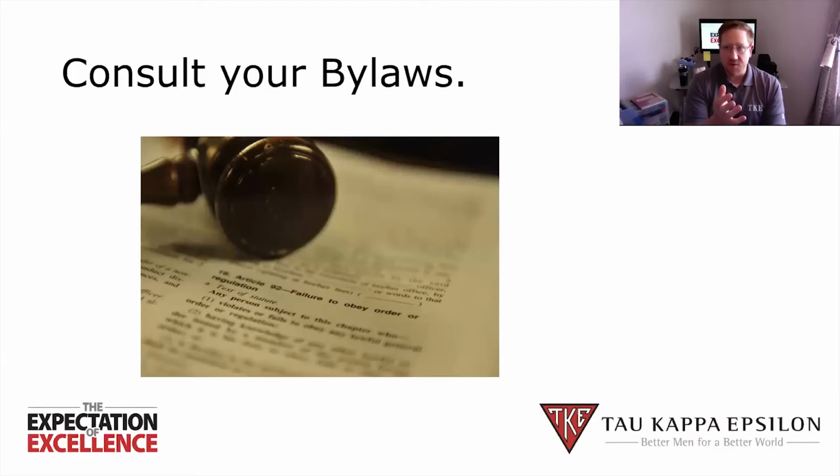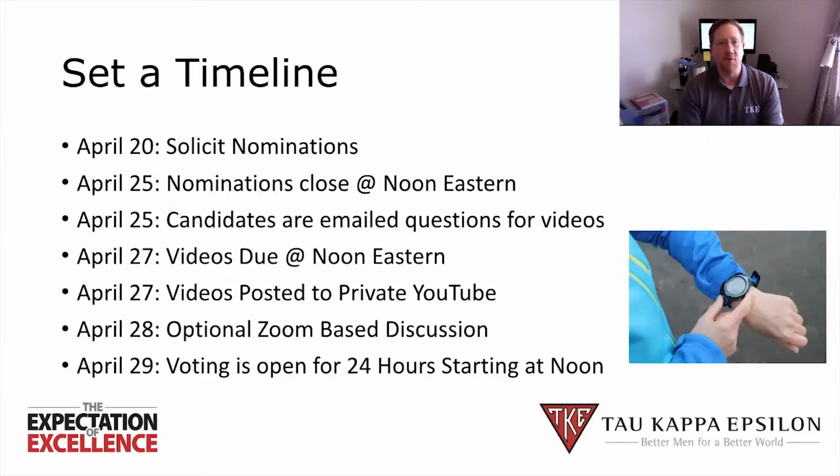There might be provisions for vacant offices that we could utilize. Or two, just go look at our bylaws. What do we have set up already? What is the current structure that we have in place? And how can we utilize that structure to best set our guys up for success?